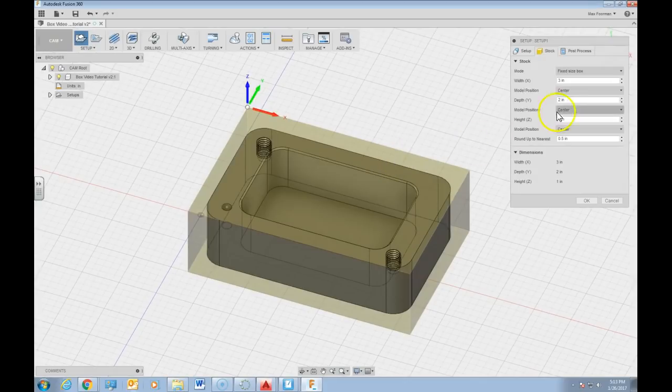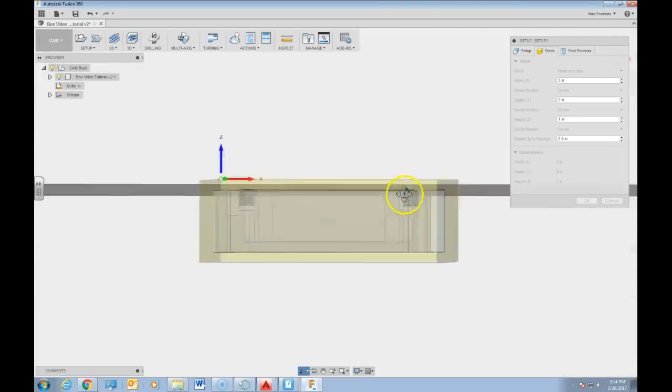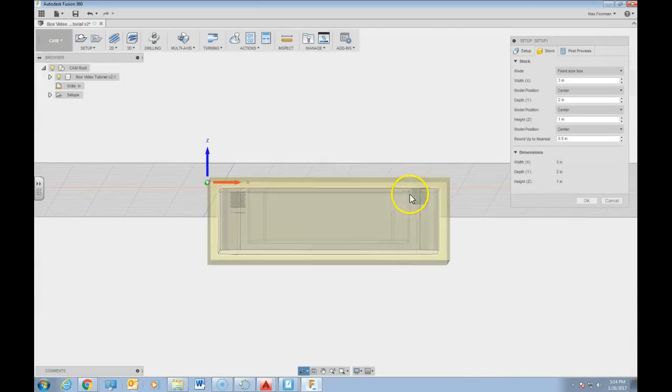So X width is 3 inches by default. Yeah, that's exactly what I wanted. I'm going to end up using a piece of aluminum that is saw cut to 3 inches long, that from the factory is 2 inches in this direction, and from the supplier is also 1 inch tall in Z.